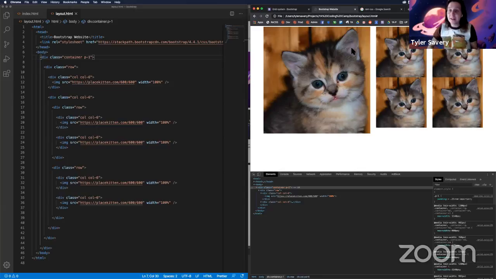So if you had a font size of 14 pixels and you said 1 EM, it's basically converting that to 14 pixels. REMs are the same, except they're based off your base font.